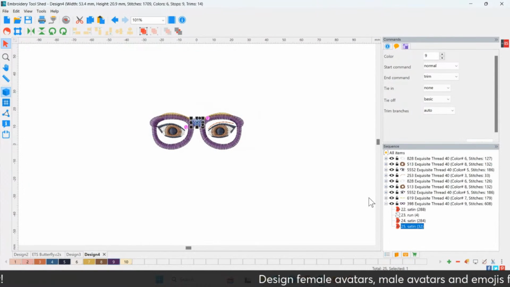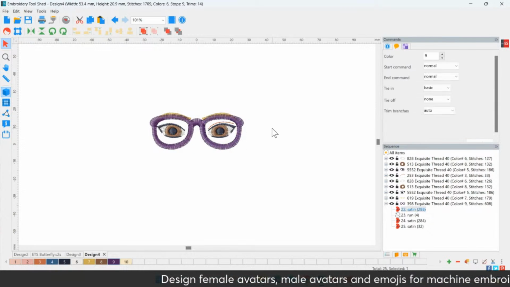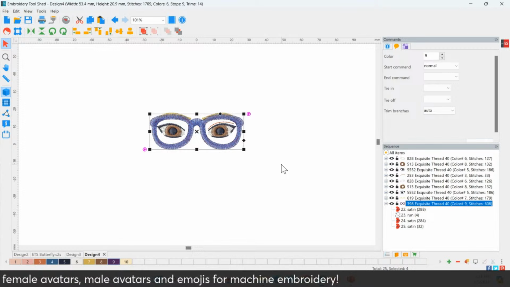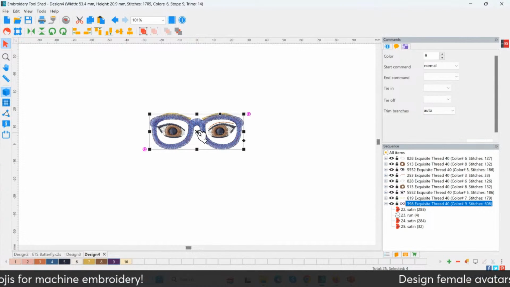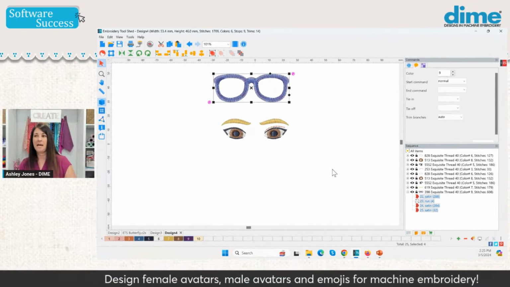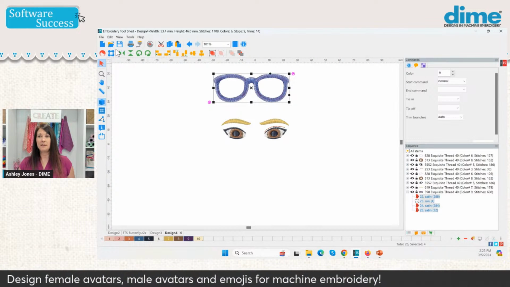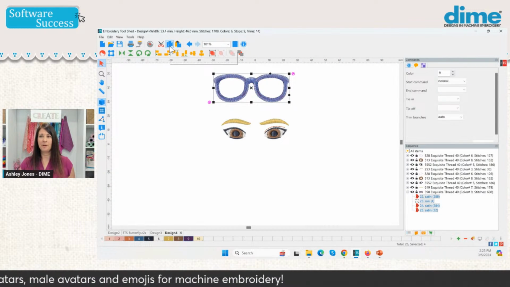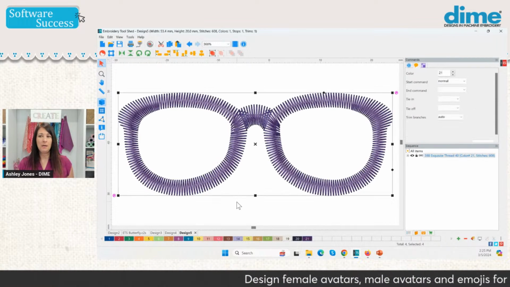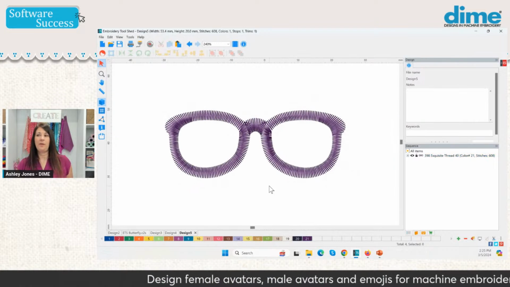So I'm going to just delete the hair here and be left with the eyes. And then I'm going to select the glasses separately. So now I don't have the ability to go into the emoji and just select glasses, but I can delete all of those parts and pieces and just get down to the glasses. So the glasses, if I copy them up here on my icons on my toolbar, open up a new page, I can paste them over here and I could do different things with these glasses.